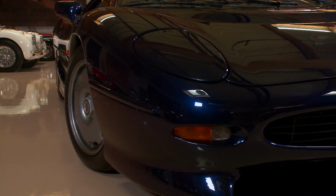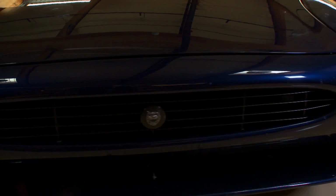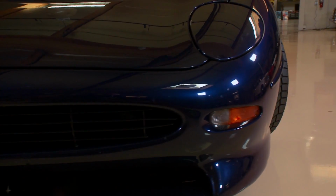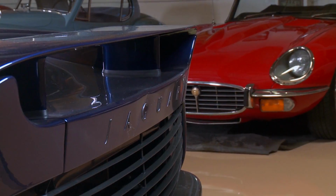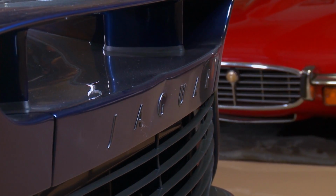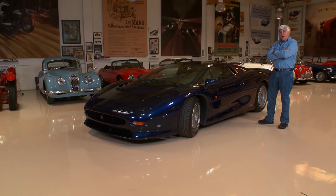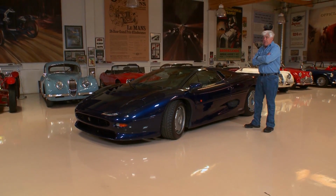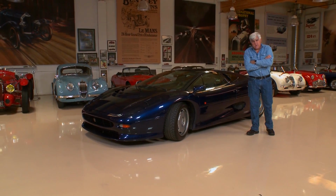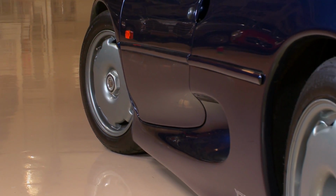The car began life as a four-wheel drive V12 with about 542 horsepower, something like that. And when it finally reached production, it was a turbocharged V6, rear-wheel drive, which had just about the same power. A lot of people put deposits down on the car when it was going to be a V12 or four-wheel drive. And then when it came out with a V6, they changed their mind or decided they didn't want it or whatever. So it's a rather strange situation.